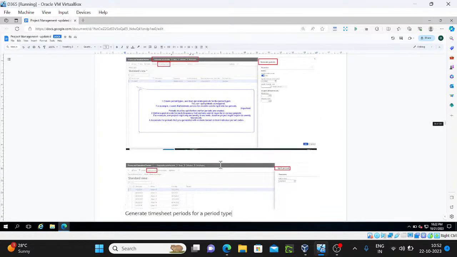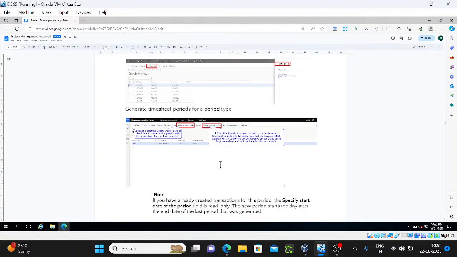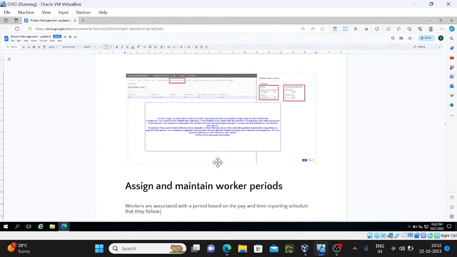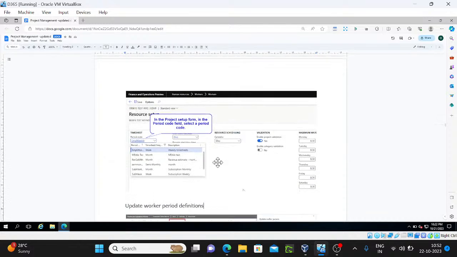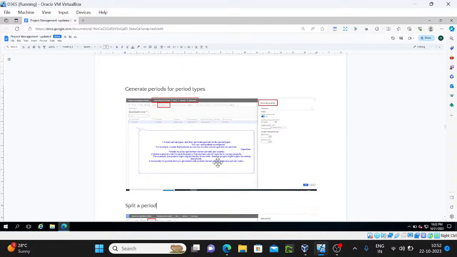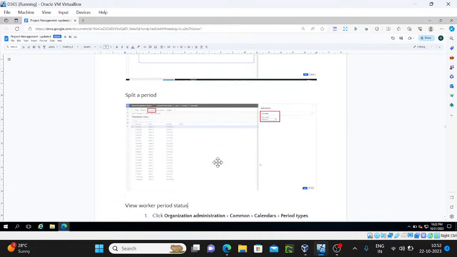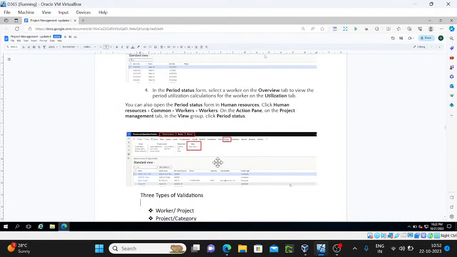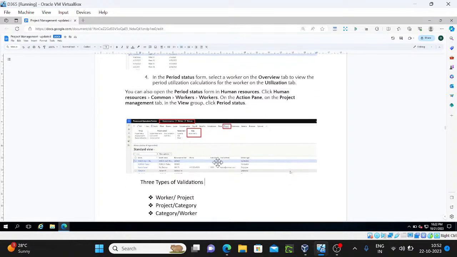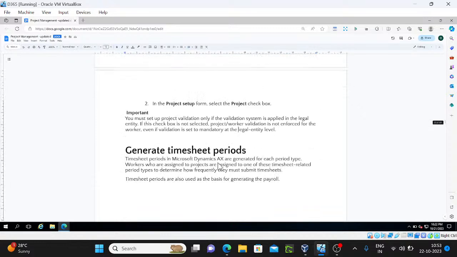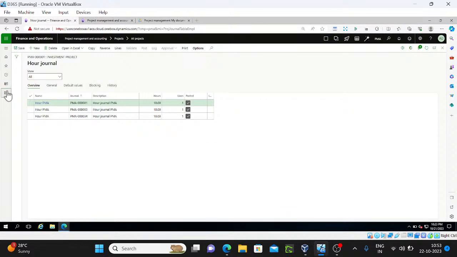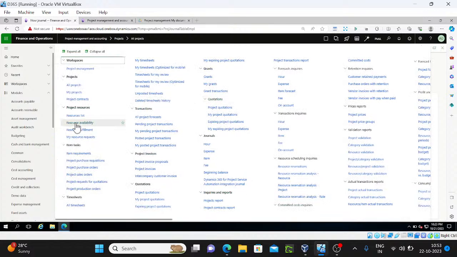Then generate timesheet periods. These things I need to explain. Okay, this one we will complete right now itself.